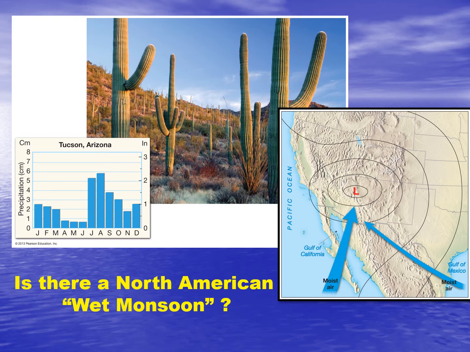And this is kind of neat. So not only do we have a map there showing this low and moist air coming from the Gulf of California, the Pacific, and the Gulf of Mexico, you see an image there of Arizona and the saguaro cacti. It looks very different from North Carolina, doesn't it? And then on the graph on the far left, you see the rainfall throughout the year. So July, August, September, October, you're going to get the majority of your rainfall. And you're going to get less in the other months.